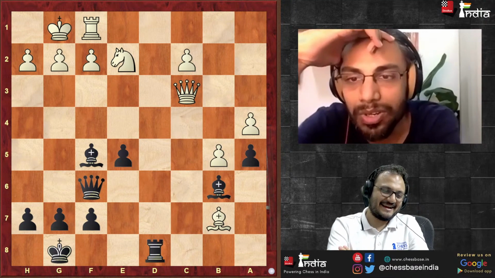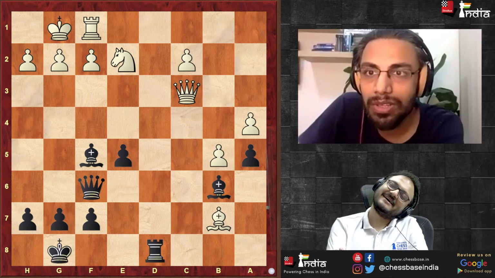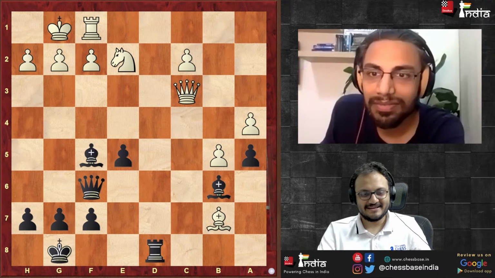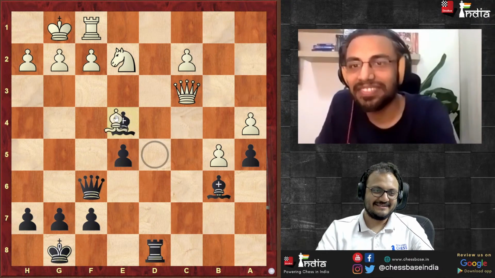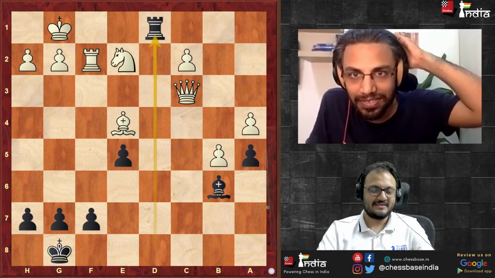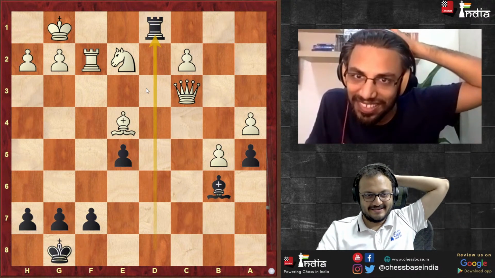And bishop e4 is a forcing move. Bishop takes, then queen takes on f2, rook takes, and rook d1. Absolutely mate. It's such a beautiful move, no? This bishop. Yeah, very nice. Oof. Mate.